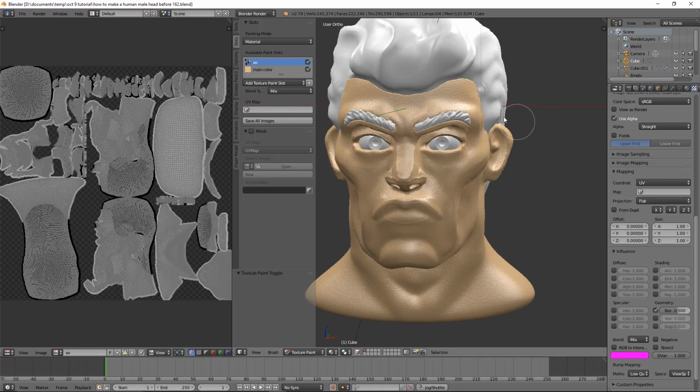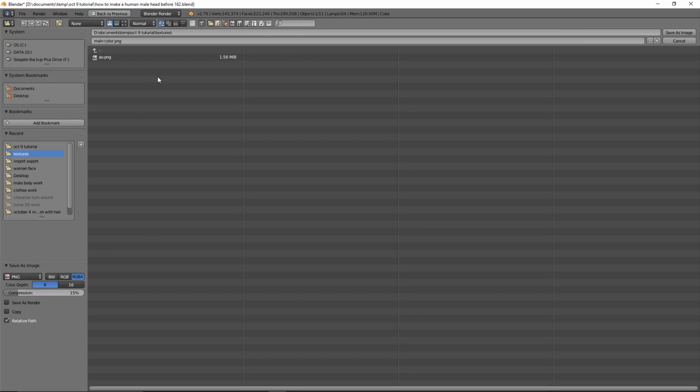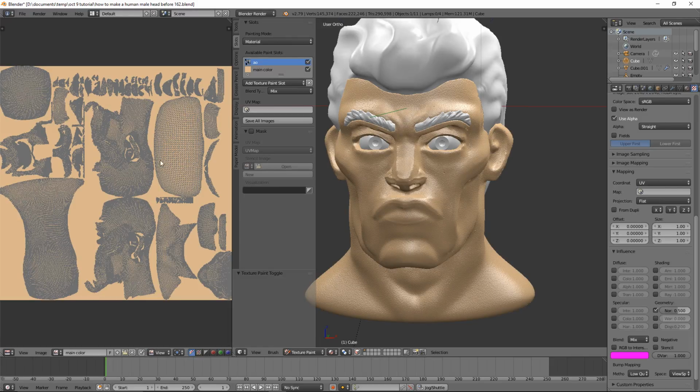Okay, so we set this up so we wouldn't paint on this, right? And we can see this is separate from this. However, when we look here, it says AO here. So that AO here that we don't want to paint on is right here. So what do we have to do to get to this? We click these arrows here and then select main color. So now that we have this main color here, we also see this image here with the asterisk sign. So we want to click image, click save as image, and then we want to click save as image. So this image is saved, because when we work with textures, we need the Blender file as well as the texture file saved.